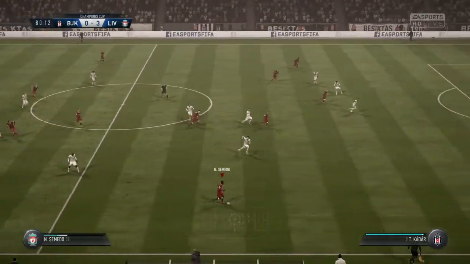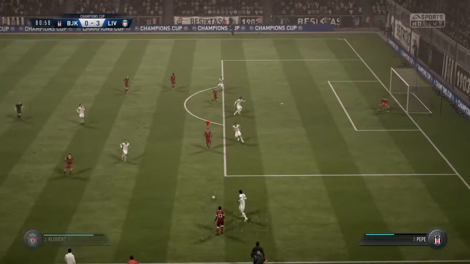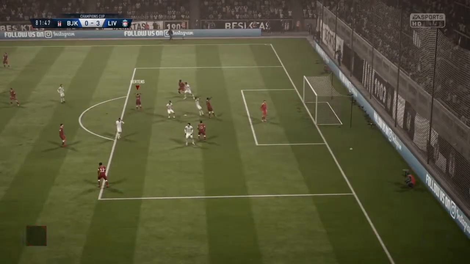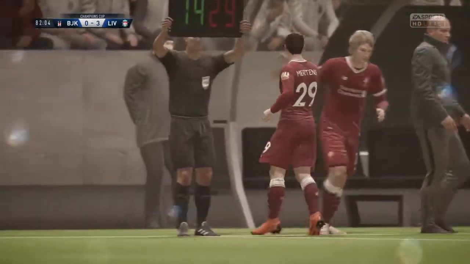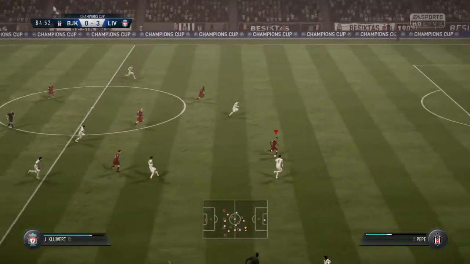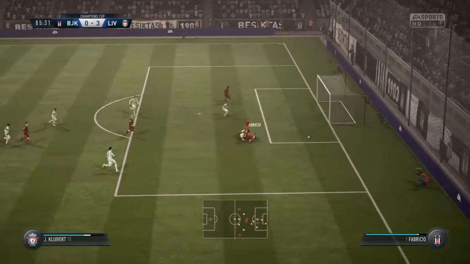Kluivert sends it out to Semedo. Show your pace, kid. Here's Sanson looking for Mane. Mertens. Oh, Mertens drags his shot wide. Oh well, Mertens won't be getting his hat-trick. Kasper Dolberg is coming on for the last 10 minutes or so of this match. Oh, well done, Havertz. This time you do deserve my praise. And Kluivert is off. Can he do it? No, he can't.